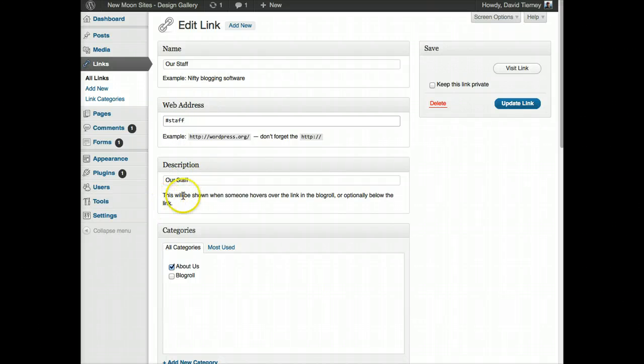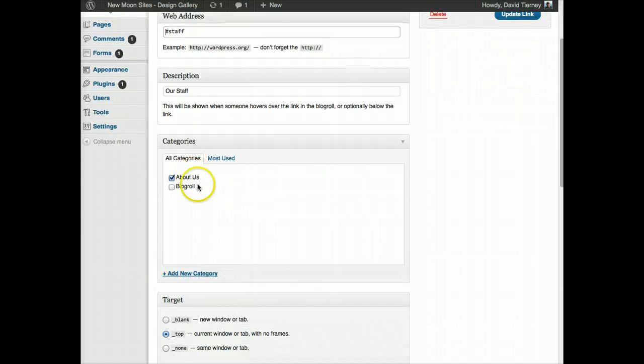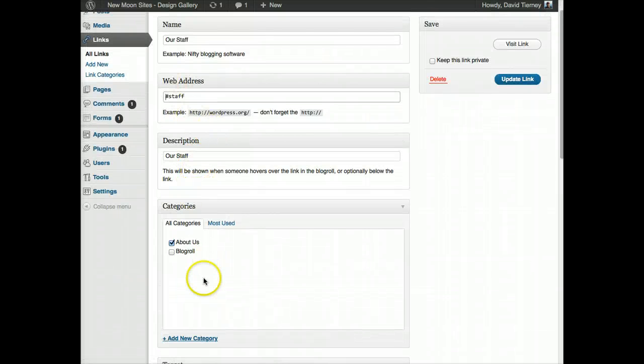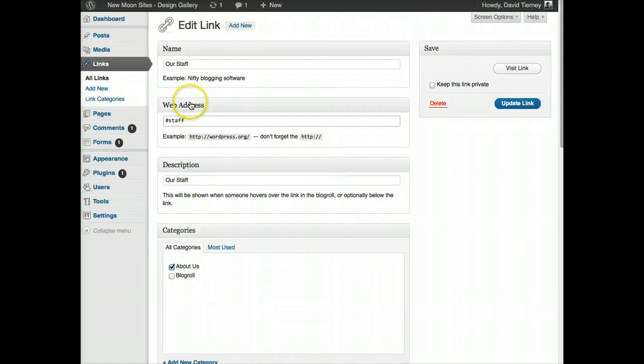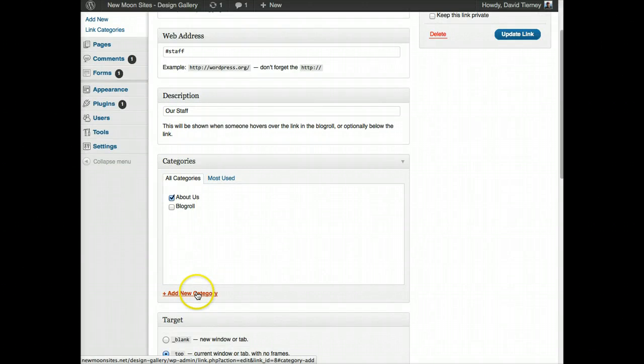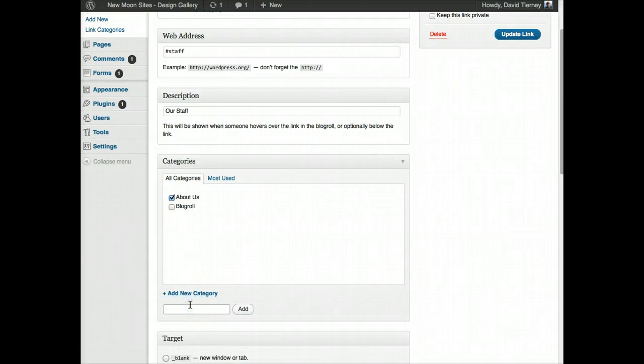Description, as it says here, will be shown when someone hovers over the link where you put it, and so you can put the same thing you put under name. Here you want to create a category so that you can put all of your buttons in the same grouping, because that's how we're going to create a menu. And so what I did was I added a new category.